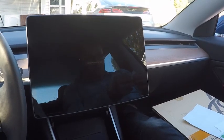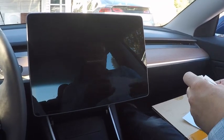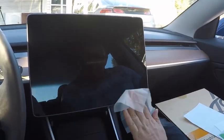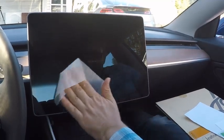You will want to put the display in screen cleaning mode by selecting Screen Clean Mode in the display settings. Remove the film that came on the screen if you already haven't. Next, use the alcohol wipe to clean the screen.